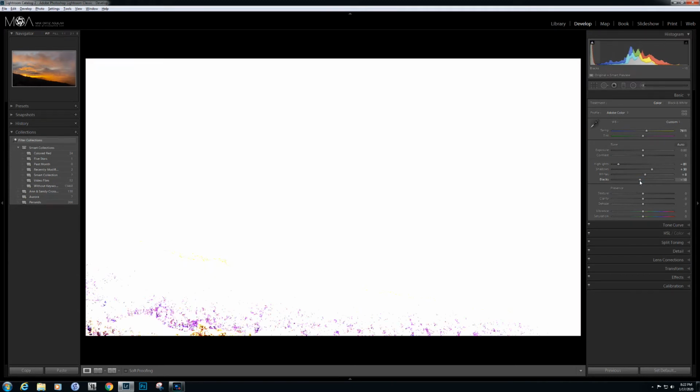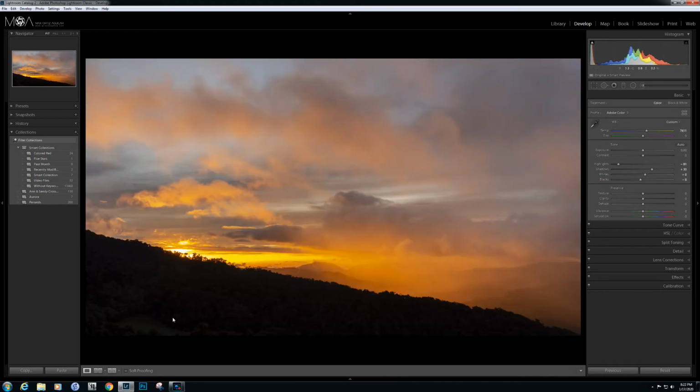I hold the Alt key and I drag to the left, and I can start seeing all these pixels that are turning black. They mean that they're being clipped. So yeah, I just want to make them a little bit darker. I am okay for this image to have some area that's darker. I think that's good. Before I use exposure and contrast, those are going to be the last bars that we're going to play with in the basic panel.